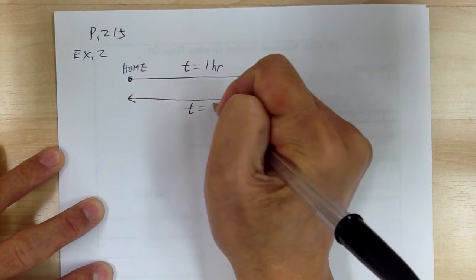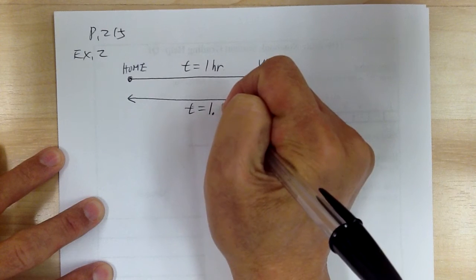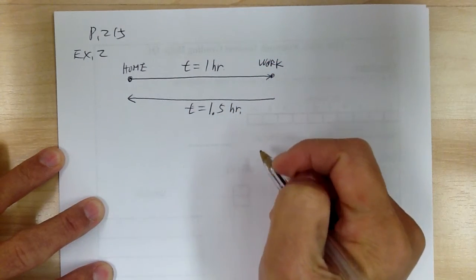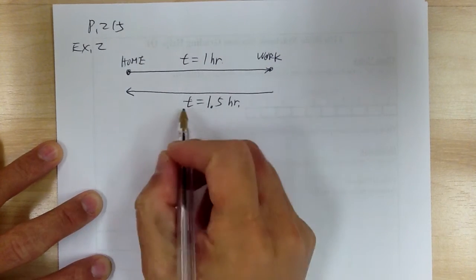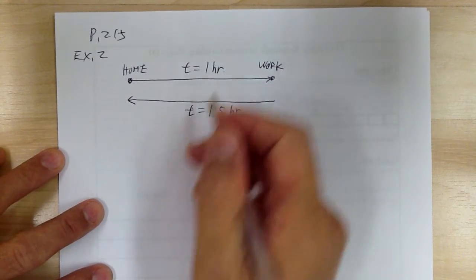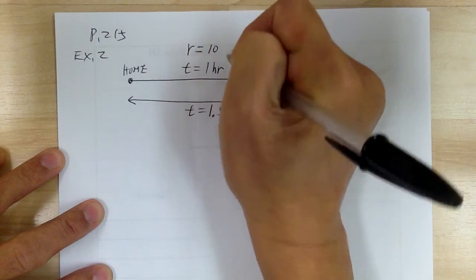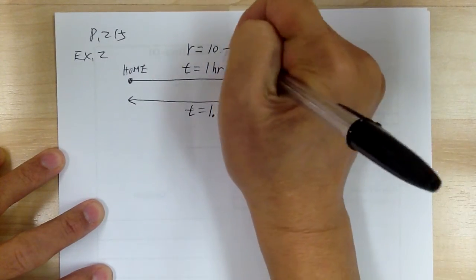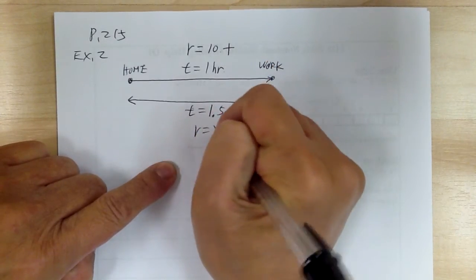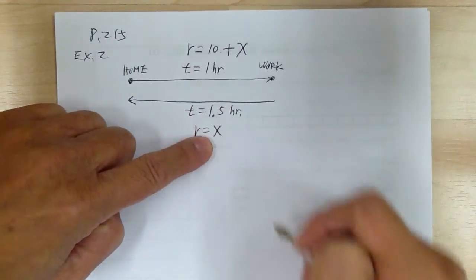So coming back, time is 1, and I'm going to use decimal. Okay, I want to stay away from mixed numbers. So 1.5 hours. Okay, and then it says if his average morning speed, so speeds are, right? So average speed is 10 miles per hour faster than, means more than, the average speed in the evening. So you don't know. So over here, R is equal to X. So this is 10 more than the speed over here, so it would be 10 plus X.